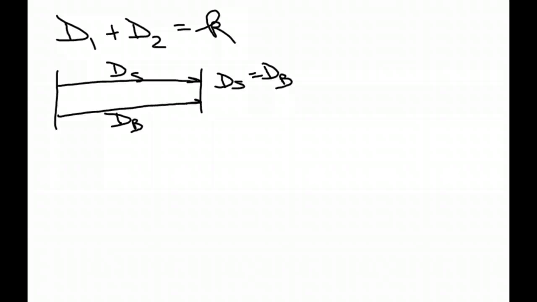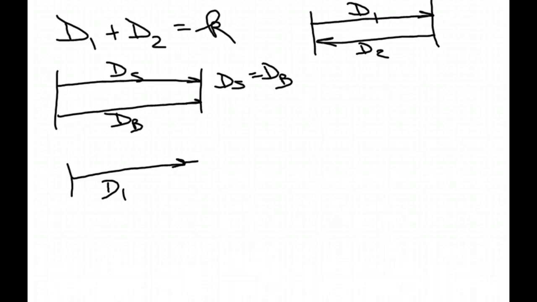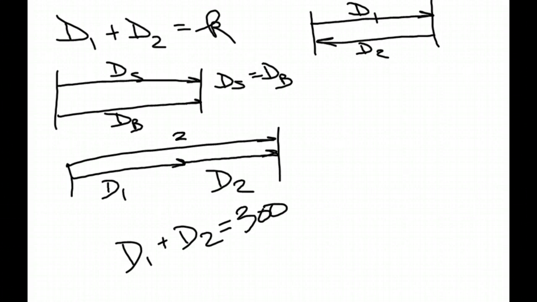Sometimes I'll say that it takes, it's the distance here, and then the distance back. So the distance, again, are the same. They're just in different directions. But now what we're going to do is we're going to say the distance here, and the distance here, when you add them together, equals a number like 300.